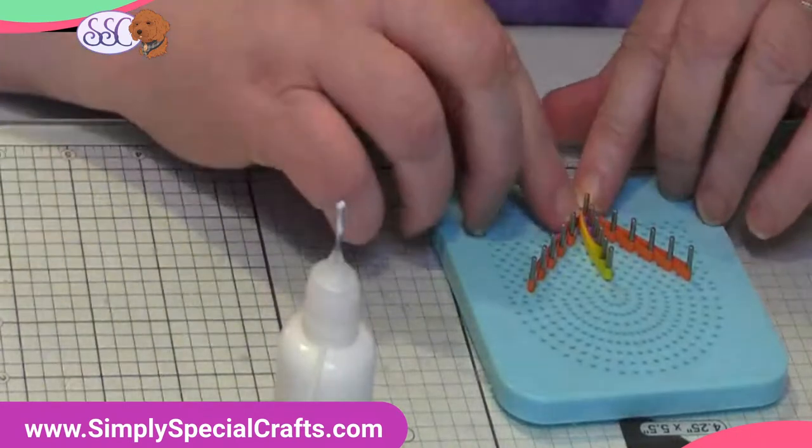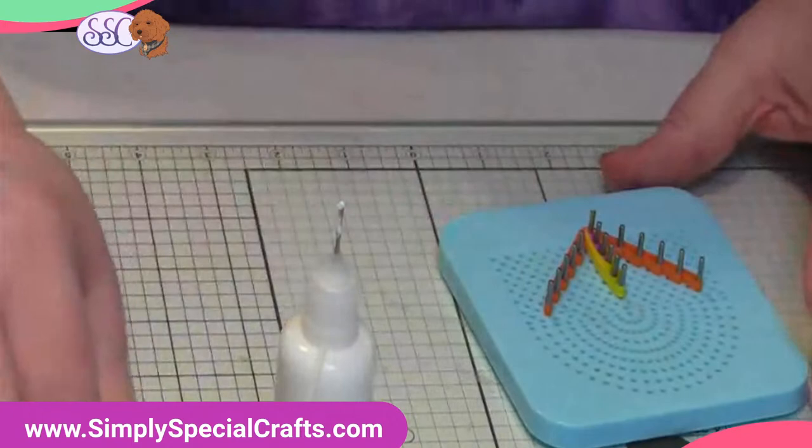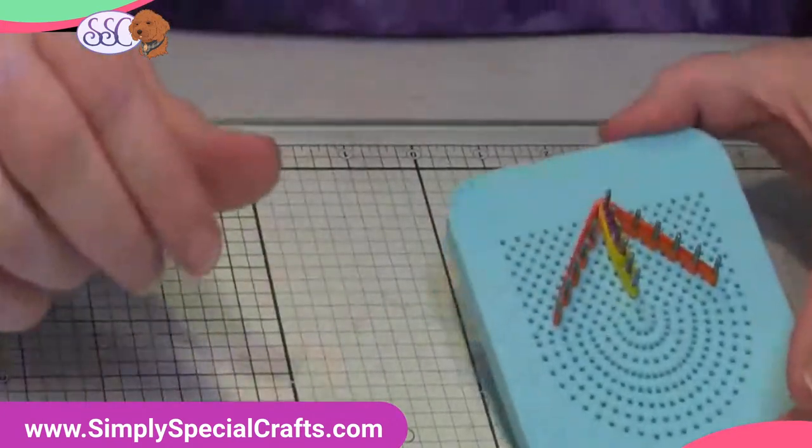Okay. So we used about a strip and a half of that orange this time. Now, we're letting that tack just a second.